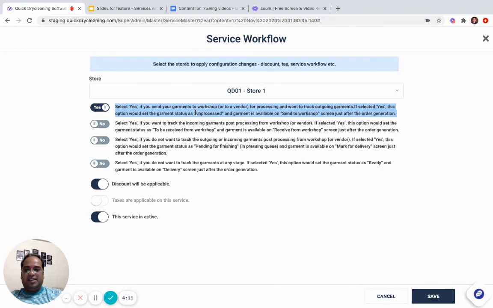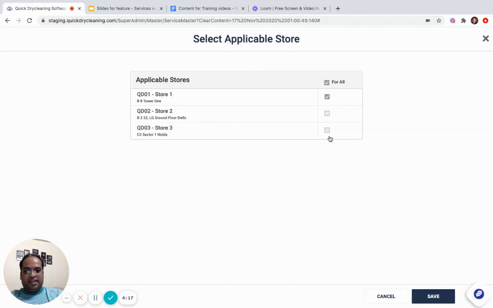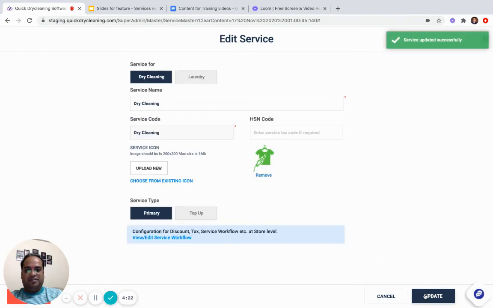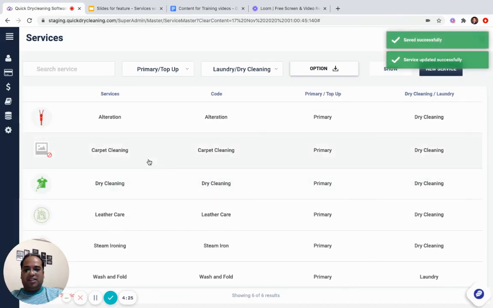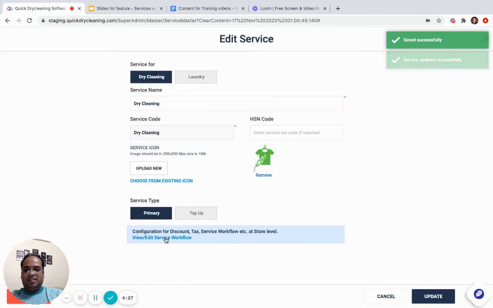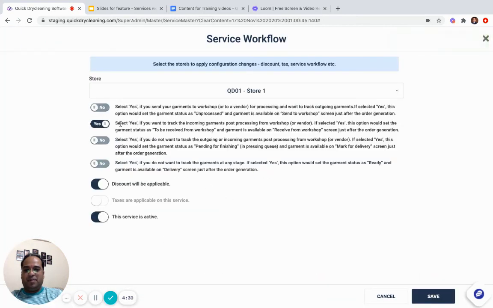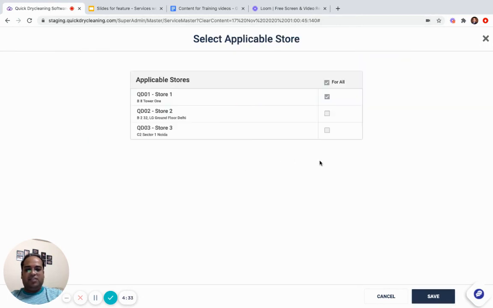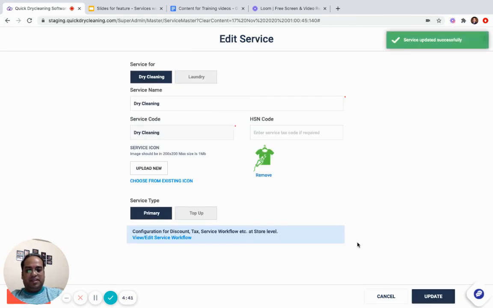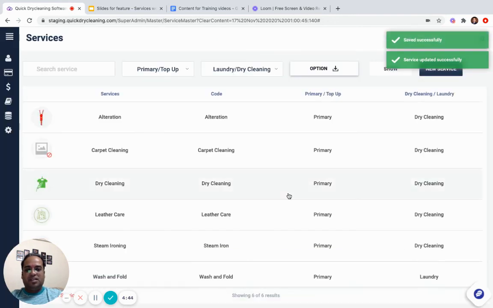And in another store, store 2, you are sending garments for processing to store 1. So in this case, while selecting this service workflow, you will select the change applicable to store number 1 only and click on save. Then for another store, you can select a service workflow or maybe another stage, and while saving or configuring this stage, you can select to apply this particular stage to another store, store 2. This way, we can have a combination of service workflow for a store or multiple stores.